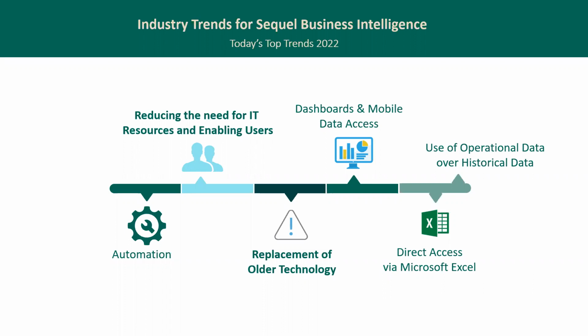And today's topic that we'll be talking about is replacing some of the older technology, right? In some of those use cases, and that's around the Query 400 or doing special programming to be able to get those different levels of data access. And another trend that I believe will always be on the top of the list is being able to give power users direct access to data via Microsoft Excel, so they can analyze the data and make faster decisions with Excel.